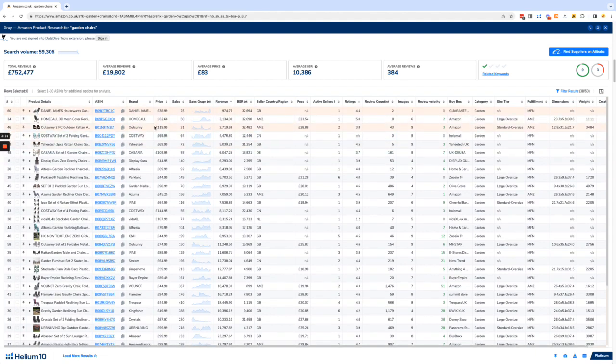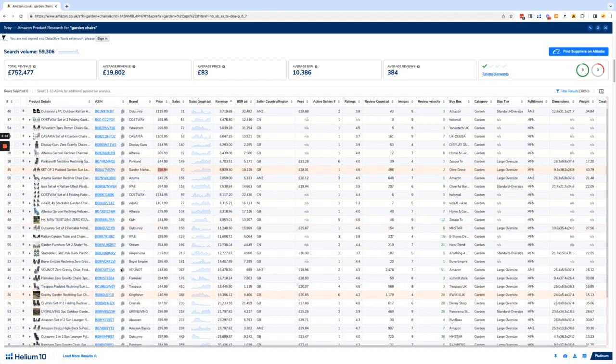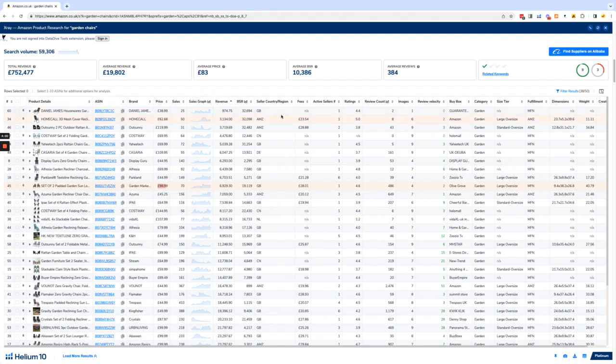Obviously, you can see here, this product here is £120 rather, and it's got a lot of images, but perhaps it's not competitive on price, because if you can see here, there's one at £98 for a similar set of two chairs. Can't see any other. There's 2 chairs down here at 87, so maybe it's not price competitive.